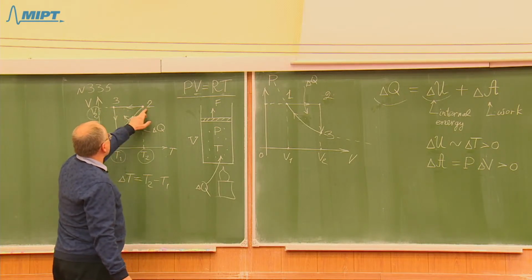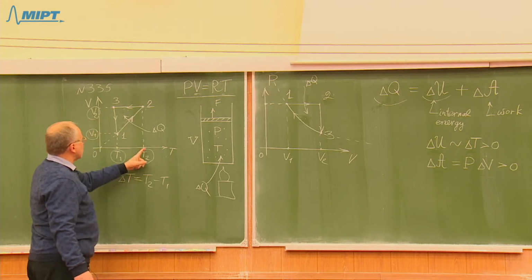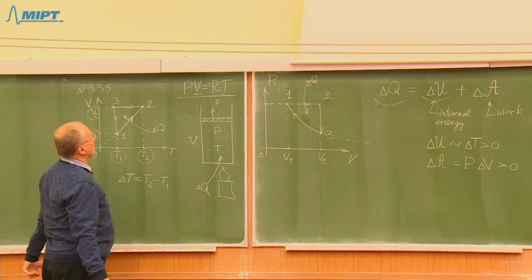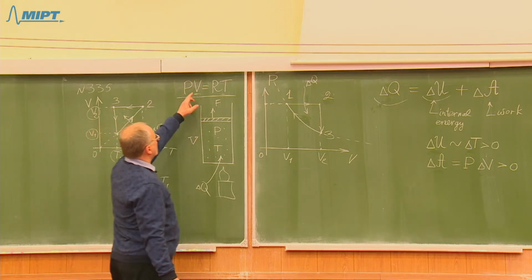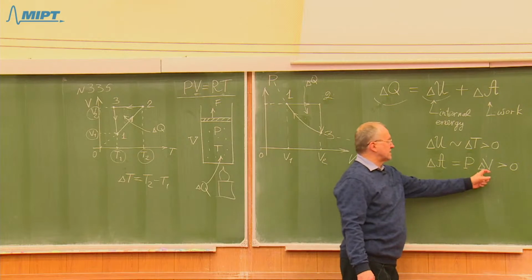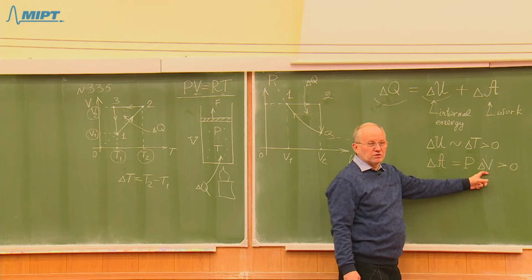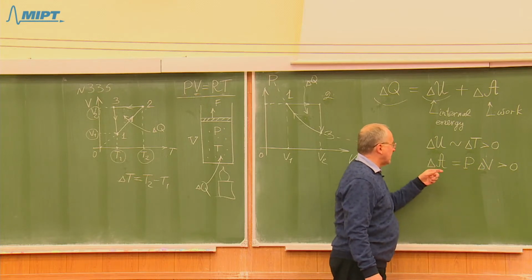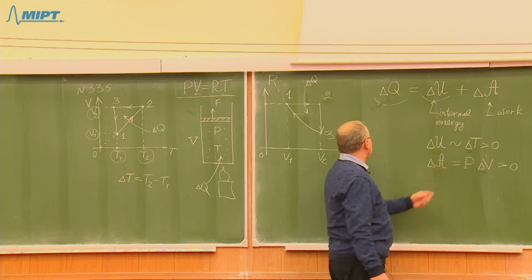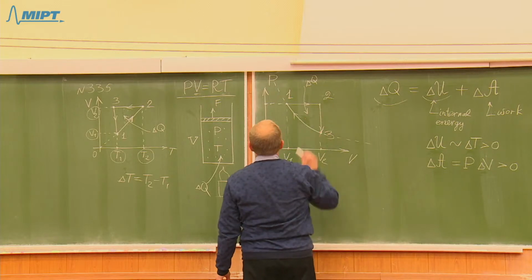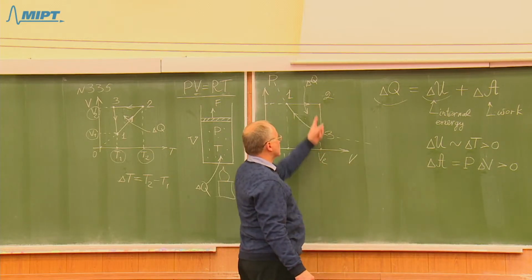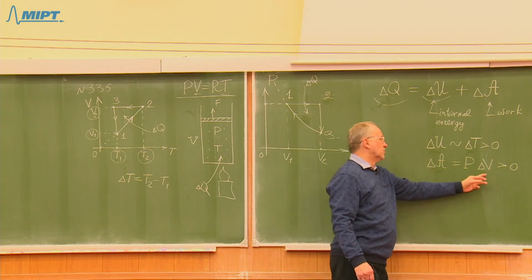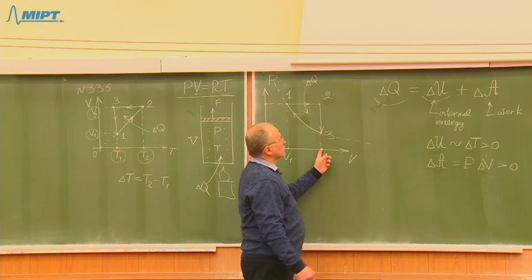What happens with the heat energy? In this process, from point 2 to point 3, the gas temperature decreases, and the volume remains constant. If volume remains constant, it means that delta V is 0 for the second section. It means that the gas performs no work during process 2-3, because the change in volume is 0.